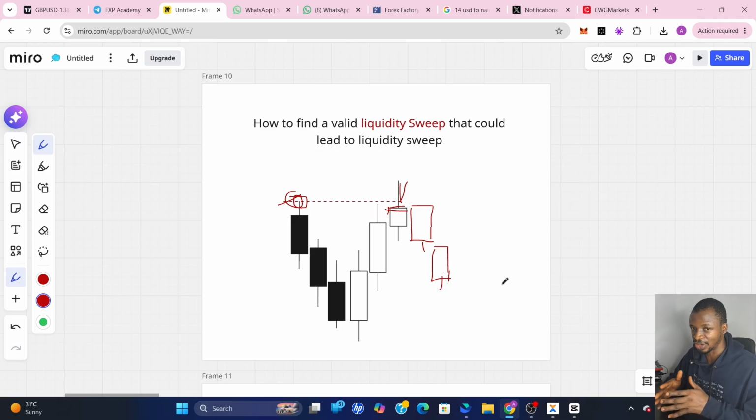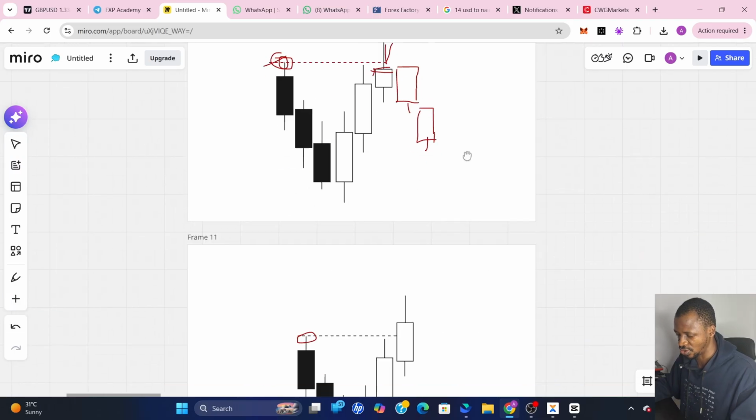So this alone gives you a kind of bias in the market. It is up to you now to find your point of interest in conjunction with this, another confluence. When you find another confirmation in conjunction with this type of liquidity sweep, it becomes your confluence. So let me show you another type of liquidity sweep that I consider not so good. Let me show you as we go towards the downside.